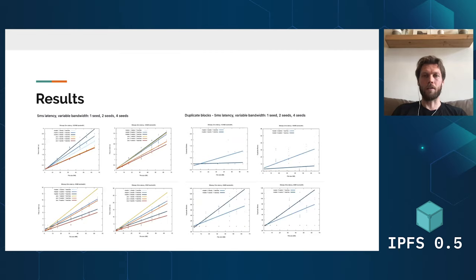On the right-hand side, we have some graphs of duplicate blocks. And as Stephen mentioned earlier, the old Bitswap used to get quite a lot of duplicate blocks, but there are actually no red lines on the graph because there's essentially no duplicate blocks in most scenarios. So as I say, that was a super quick roundup. But in summary, you can expect with the new Bitswap to get better transfer speeds and a lot less duplicate blocks coming across your network. Thank you.